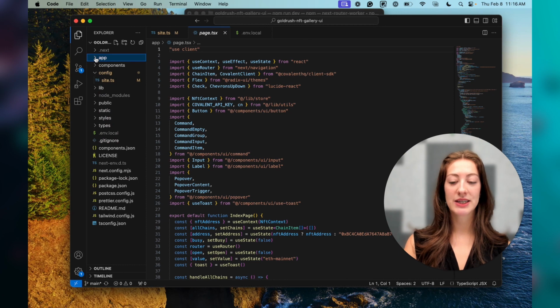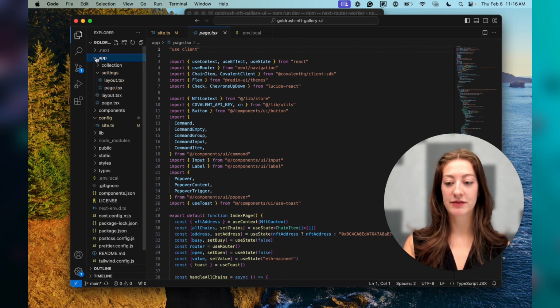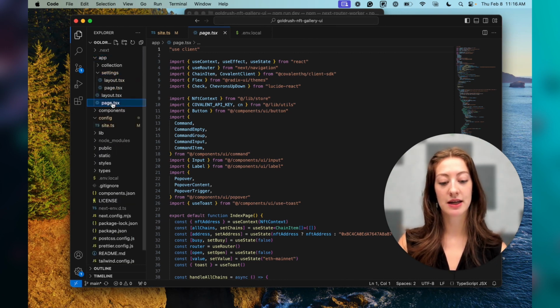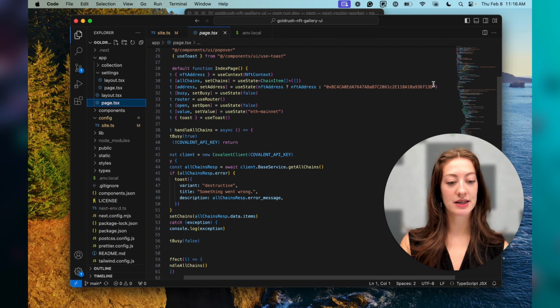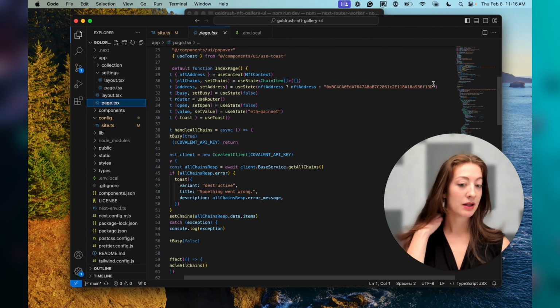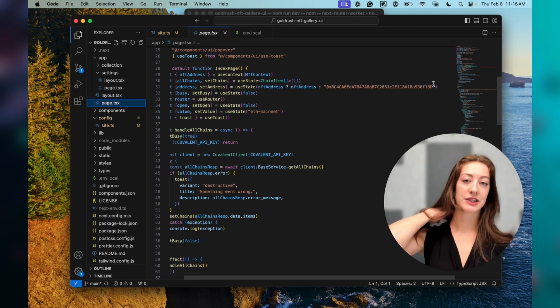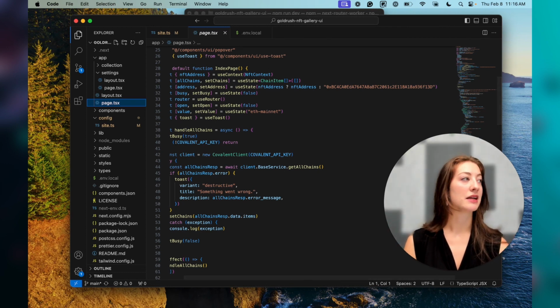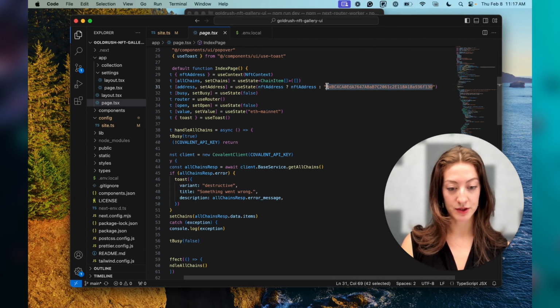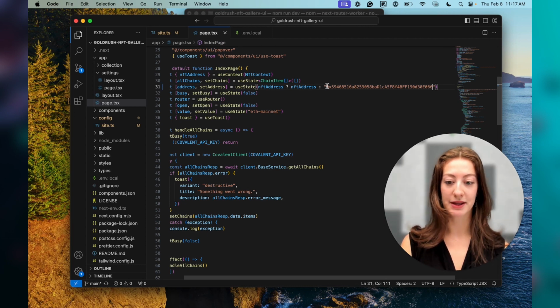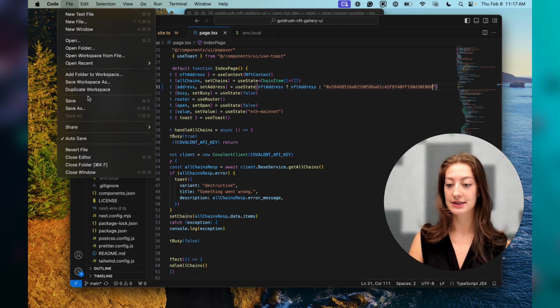So to change the NFT collection, I'm going to go into the app folder, and then I'm going to go into the page file. And if you scroll down, you'll see NFT address here. So that's the collection address that's just hard-coded right now to go to the Bored Ape Yacht Club collection. But I'm going to copy and paste the Invisible Friends address from Etherscan and use that one. So in here, I'm just going to change out the address, copy the one that I like, and save it.